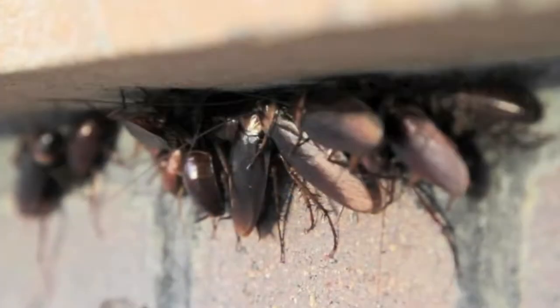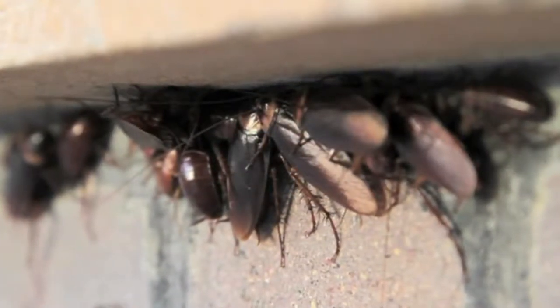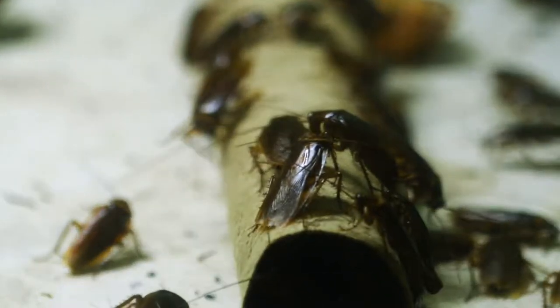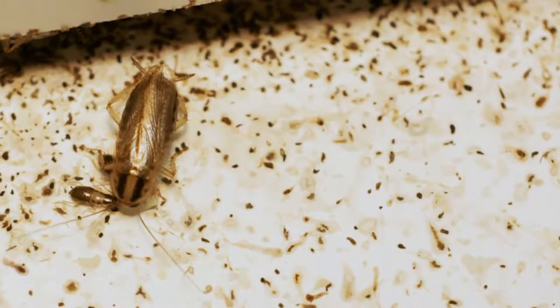One of the problems we often see is people keep going back into kitchens — and I've done this as a pest controller — we've got a problem constantly with German cockroaches in the one kitchen. I'll go on a commercial application here because it could be a large-scale commercial kitchen in a motel, restaurant, or RSL of the like.